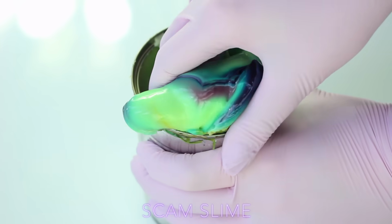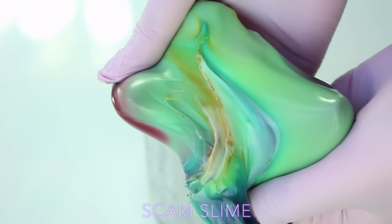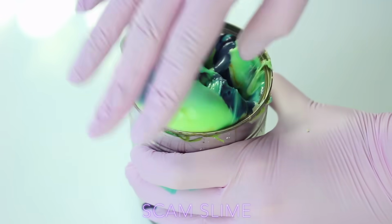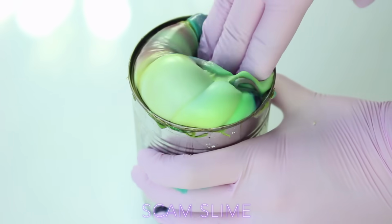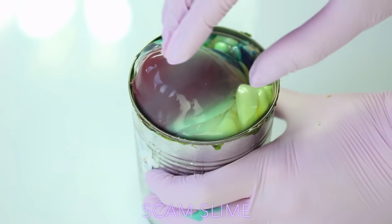I decided to take it out with a spoon and some gloves because this is honestly very gross, and every single layer had some rust in it, so I think it probably changed how the slime performed, because the slime had a nice texture, like it was really thick, but then once you mixed it in, it was somehow also really sticky.